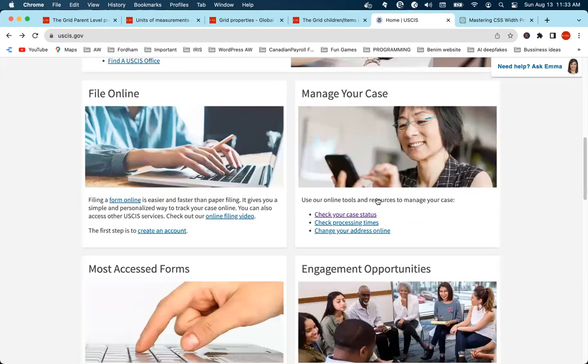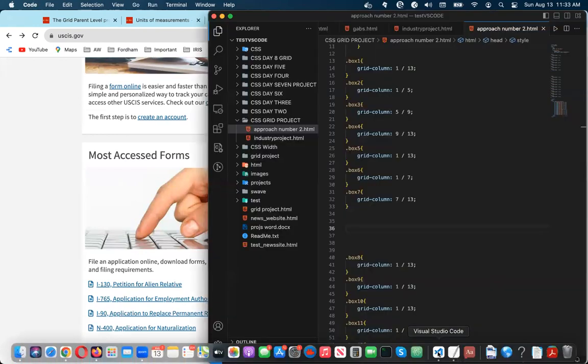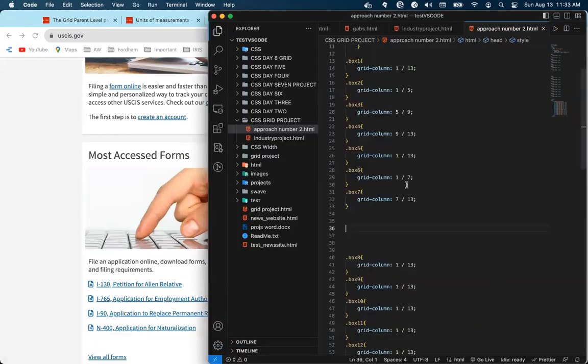Yeah. So I think we got it right. We have to do the same thing for 8 and 9. So 8 and 9 will be 1 to 7, and then 7 to 13.